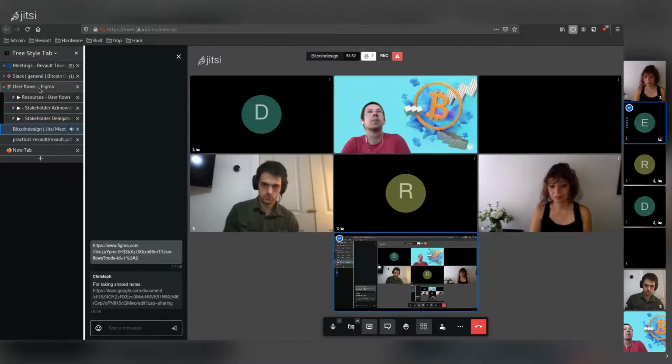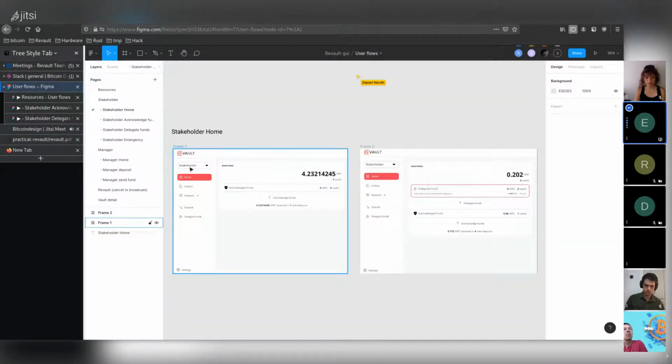Yes, thank you. The little button you can see on the stakeholder where you can change the role, it's only there when you are a stakeholder manager, when you both secure the funds and you are a manager and you want to spend funds. But yes, maybe we should remove it and move it somewhere else. For the red, yes, I think too that the red is too aggressive. The design was from a designer we contracted a long time ago, and we had some design. I started from there, but definitely if we can change something on the color, on the way to display things, we can just change it.